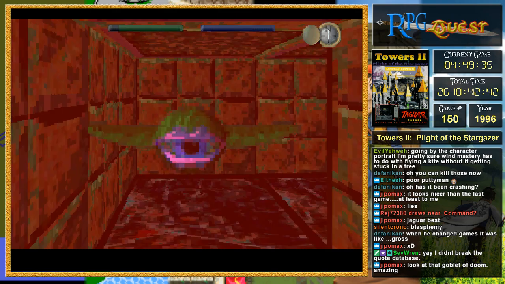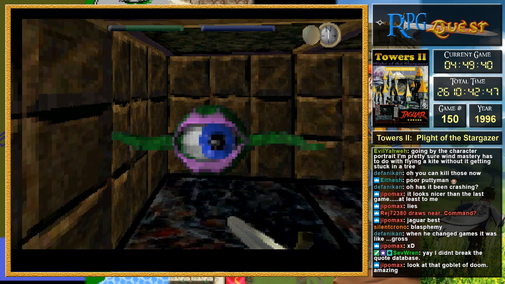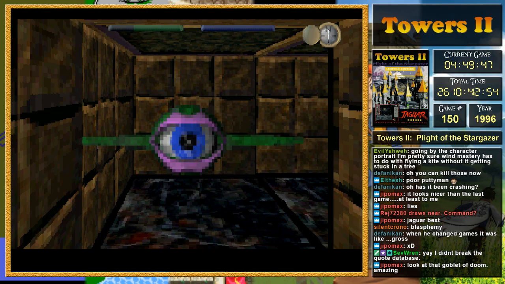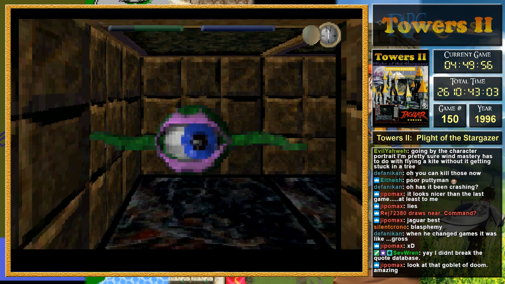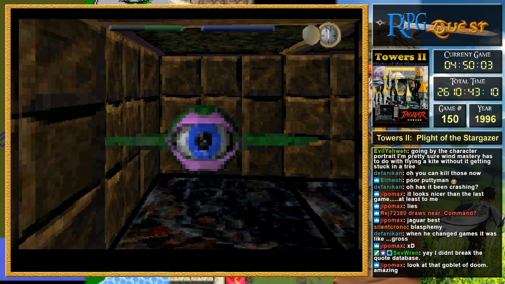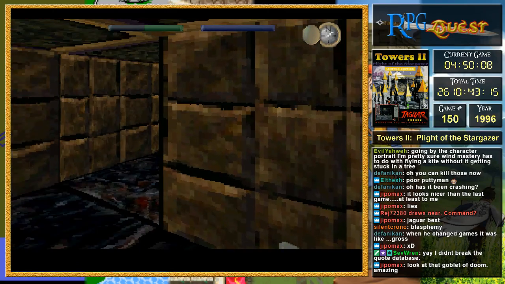Come on. I know I can hit these guys. Now for a fighter, you think I would be able to hit things a little bit better. I mean, my dexterity is pretty high, it's like 18. Any day now. What the hell? These do not take this long to kill normally. Beholders. No, air elementals.